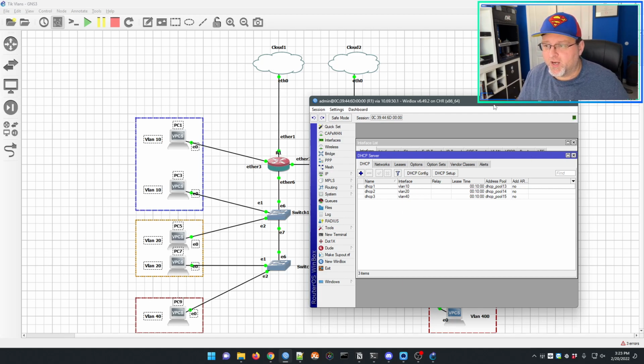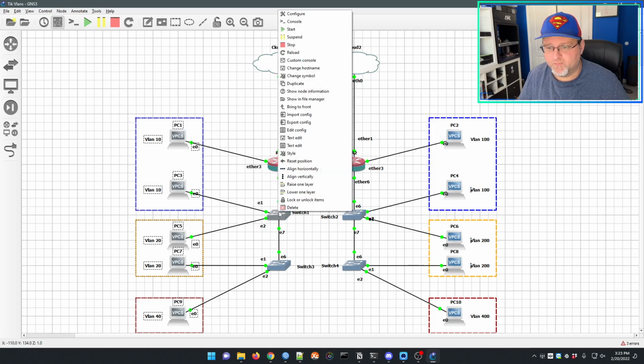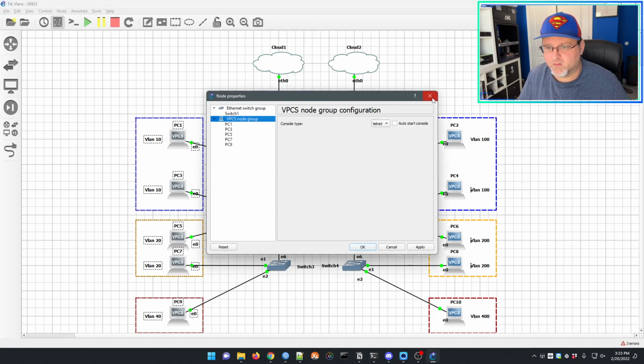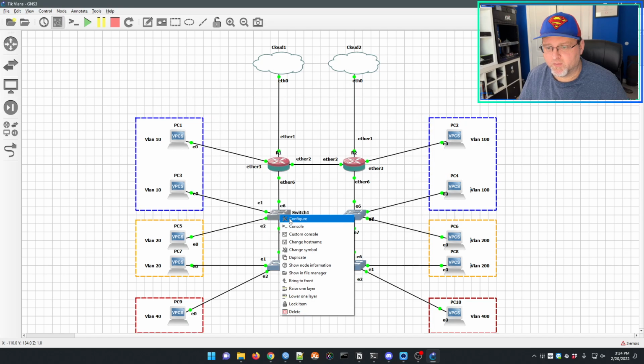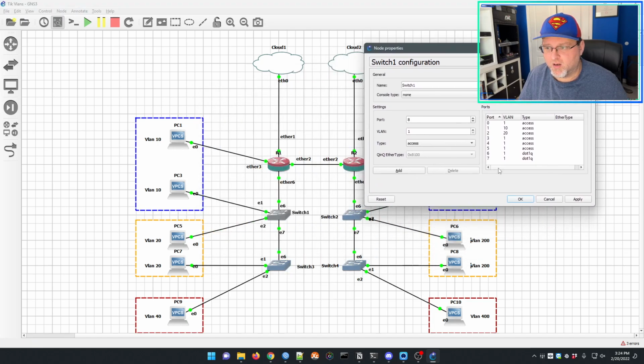Now, if we have our other connections right, go to switch 1. Let's try this again. Switch 1. And for Ether 6 and 7, we have .1Q, which is basically tagged access or tag traffic. In this simulation, this is allowing all tag traffic to come through. Now, for a switch, we want to then untag when we head out to the PC. This is on Ether 1. So Ether 1, we have this set to VLAN 10 untagged as an access port.